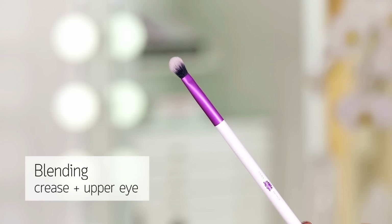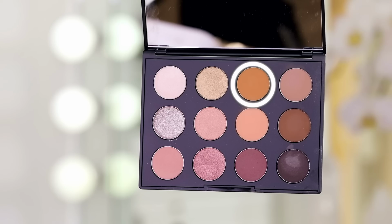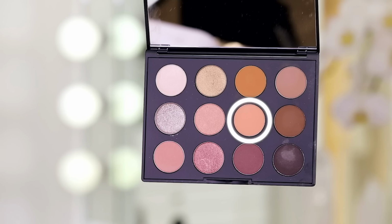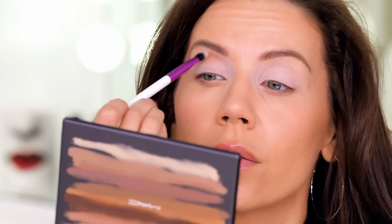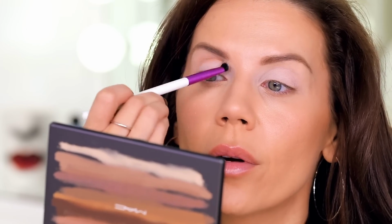We're gonna go into the crease and upper eye brush, and I am going to go into this mustardy shade right here. Actually, no, I'm gonna go into this shade first and then work into this more mustardy shade, I think. It's just one of those days where I don't really have the biggest plan as far as what I wanna do with my look. So I'm just gonna go into the crease, windshield wiper motions.